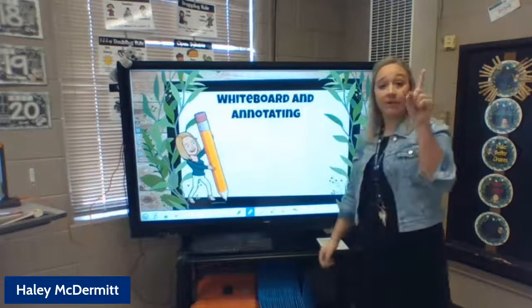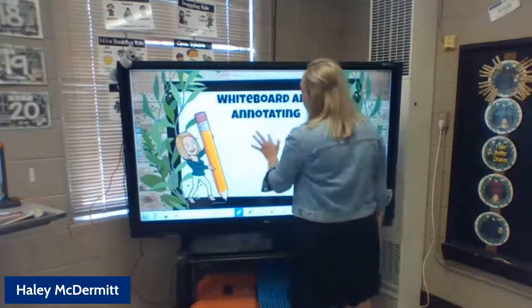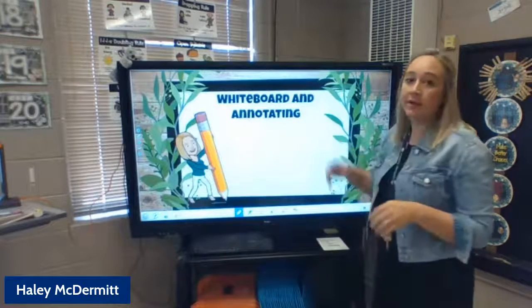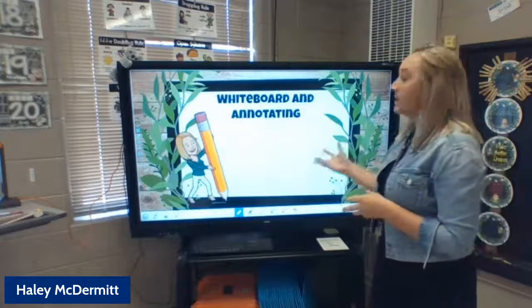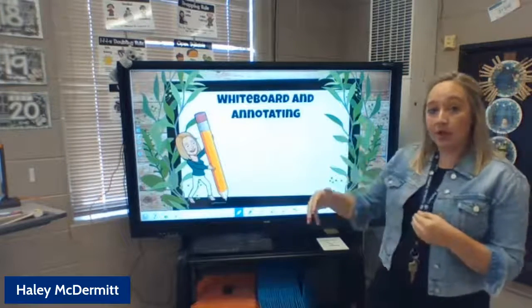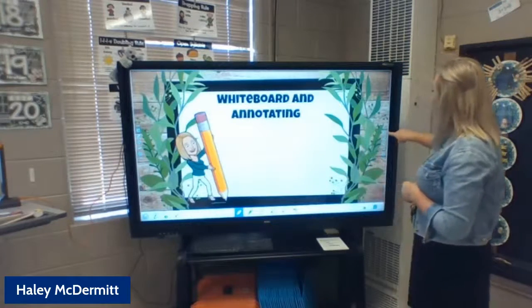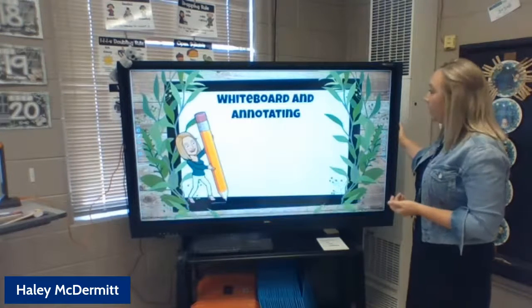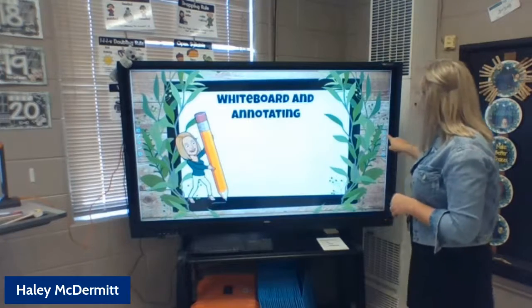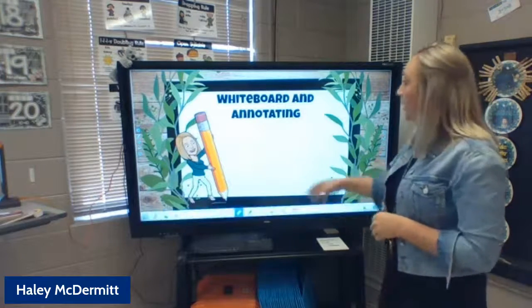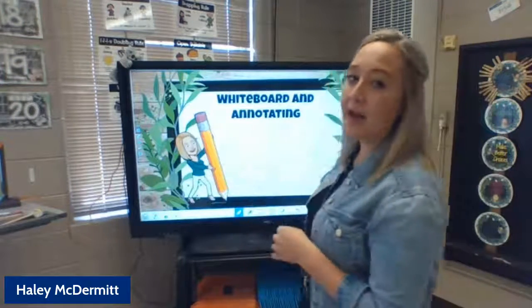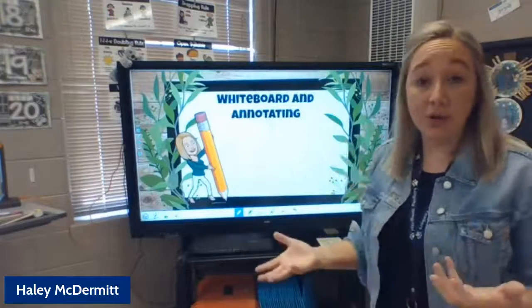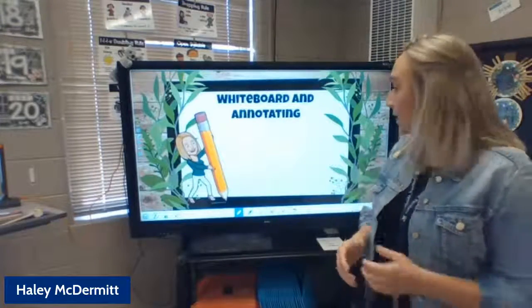So you can also write with your finger. If I want to just write something directly on my presentation, there it is. Now, if I want that to go away, I just click the same icon that I had to put it up there and it'll go away. Click it, turn it back on, it pulls it right back up. If I decide I want to save what's there, I don't want to lose it. It's something that I need to be able to go back to.